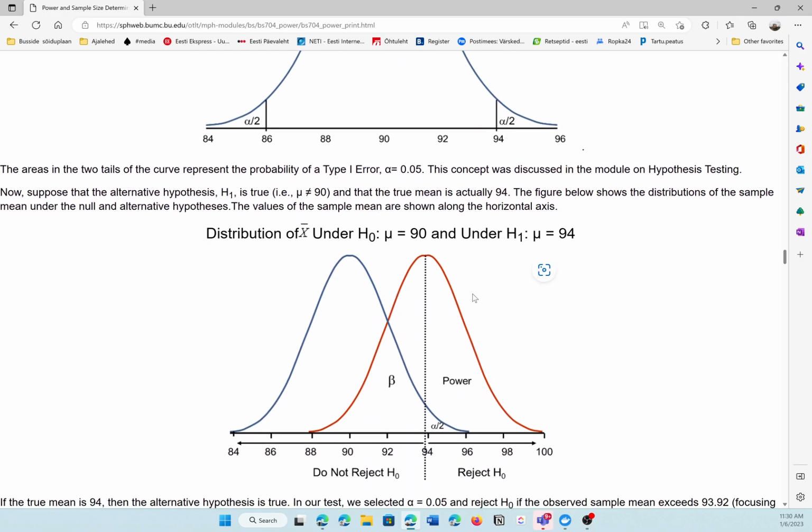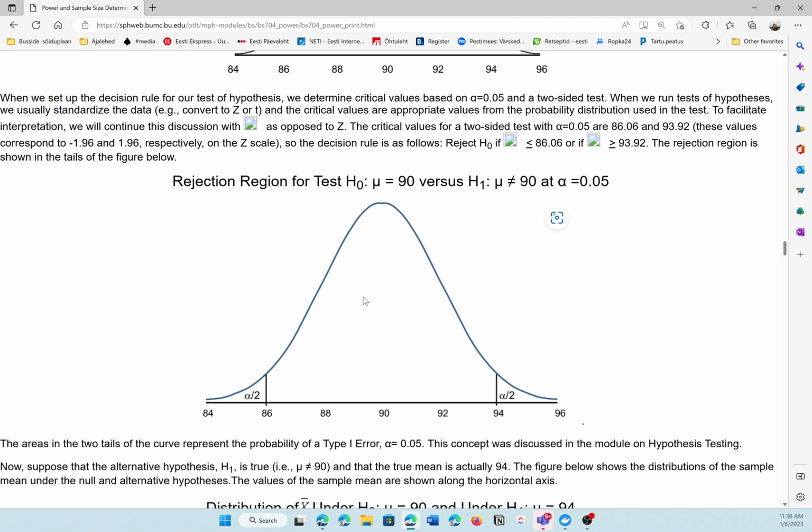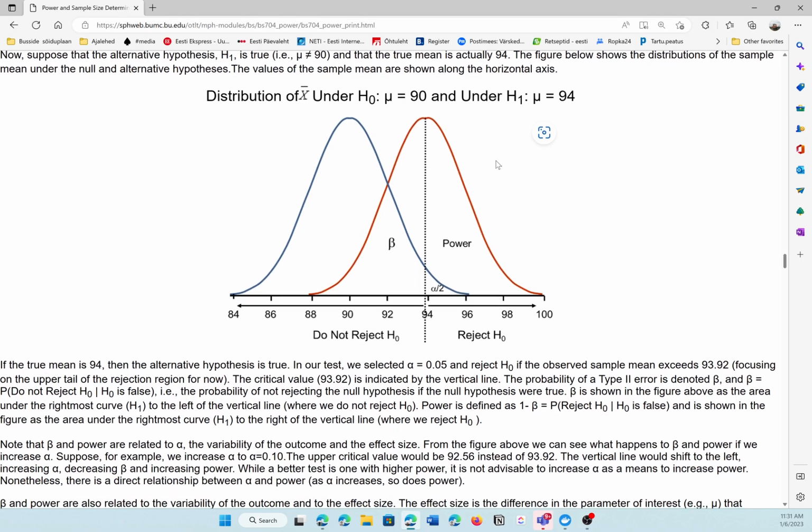Okay, so now here we again are reiterating over this 90 versus 94 example, where if those two distributions would be close to each other, we have the situation where actually quite often, taking the data from the alternative distribution, we would be hitting the area within the non-rejection region for the null hypothesis, which means we would not be rejecting the null hypothesis, although the null hypothesis actually is false, because we are in this case taking the data from the distribution where the mean is 94.